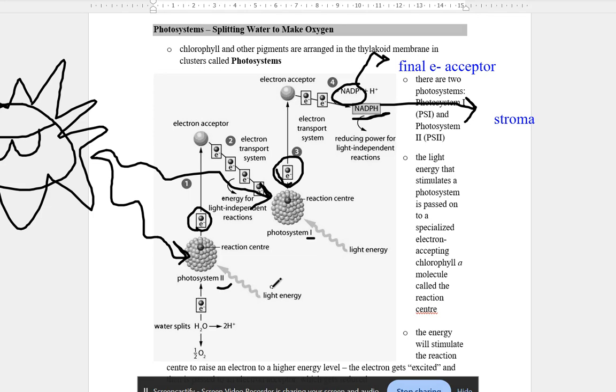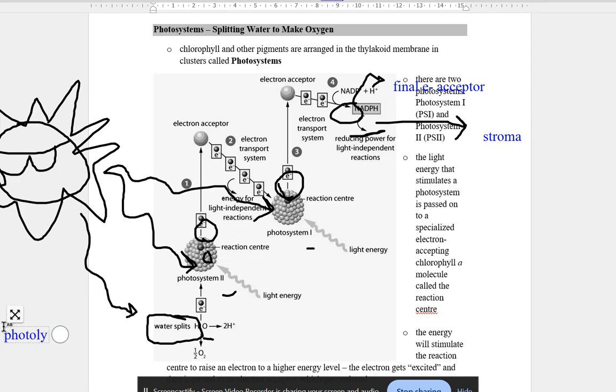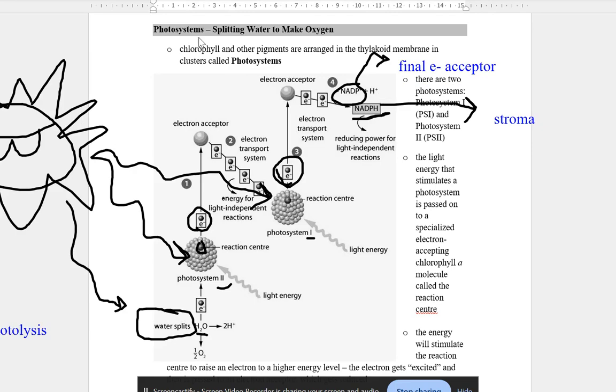So now you might be asking yourself, what's happened here was this chlorophyll molecule, and when the photon of light stimulated it, an electron left it. So now it's got a big old hole in the middle of it. So where do we get the electron to replace it from? Well, we get it by splitting water. So remember that water was one of the reactants of photosynthesis. And when sunlight comes along and splits it by the process of photolysis, think about it. Photo is light. Lysis means to split apart or to break apart. So the light is causing the water to split.